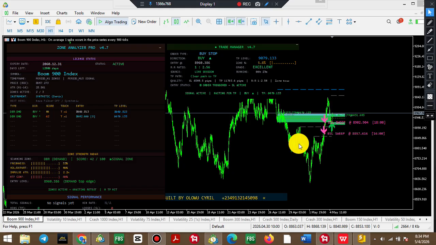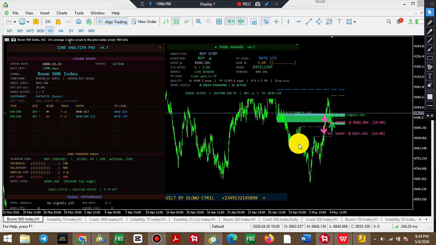But this one is a little bit confined, whereby it has some internal check and balance it has to do before it triggers a signal. And again, it doesn't trigger a counter signal at the same time. Like the previous version, you can have a buy on M15 and then you have a sell on H1.